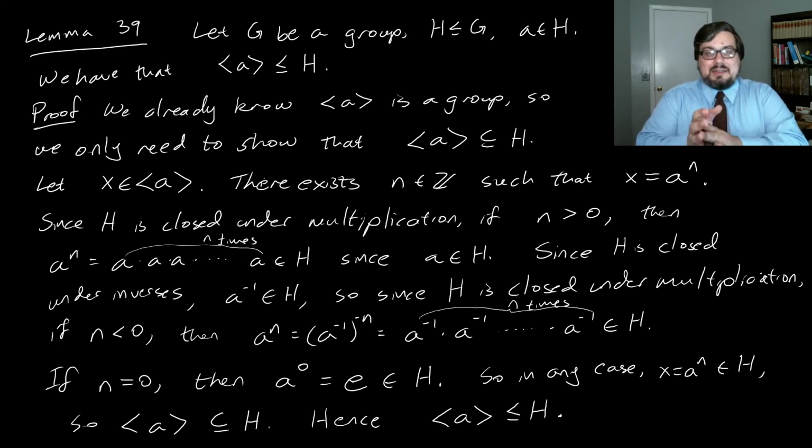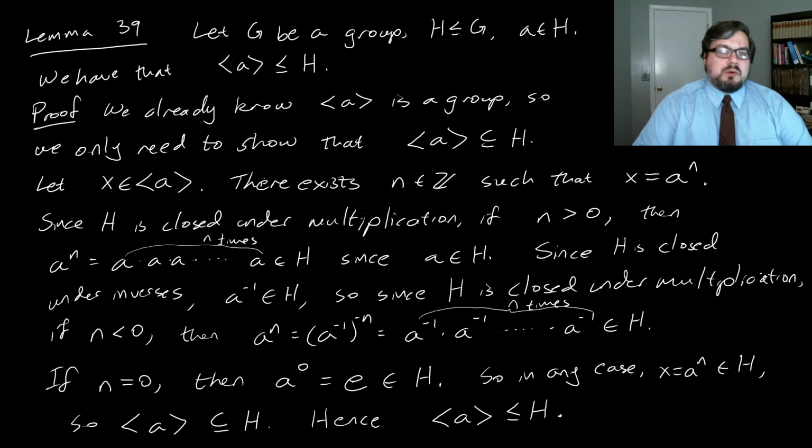So we intersect all of those, maybe infinitely many subgroups, and what we get is the smallest subgroup of G that contains A. Well, what this lemma shows is that that smallest subgroup is in fact the cyclic subgroup generated by A. Because the cyclic subgroup generated by A is, of course, a subgroup containing A, but it's also contained in any other subgroup of G that also contains A. So that's another way of thinking about the cyclic subgroup generated by an element, which is occasionally of interest.